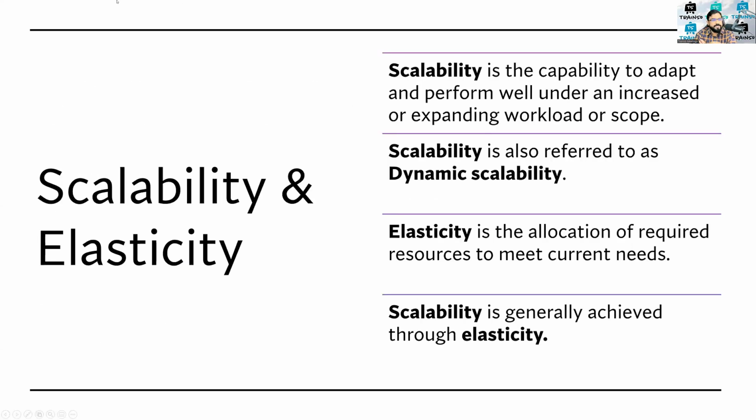So how many of you know these terms called vertical scaling and horizontal scaling, or scale up and scale out? Vertical scaling or horizontal scaling, which of these is called scale out? Horizontal, right? So scale up means vertical, scale out means horizontal. Scale out means you will be adding more systems. Scale up means you will be increasing the capacity of an existing system. Maybe increasing RAM, maybe increasing CPU capacity.